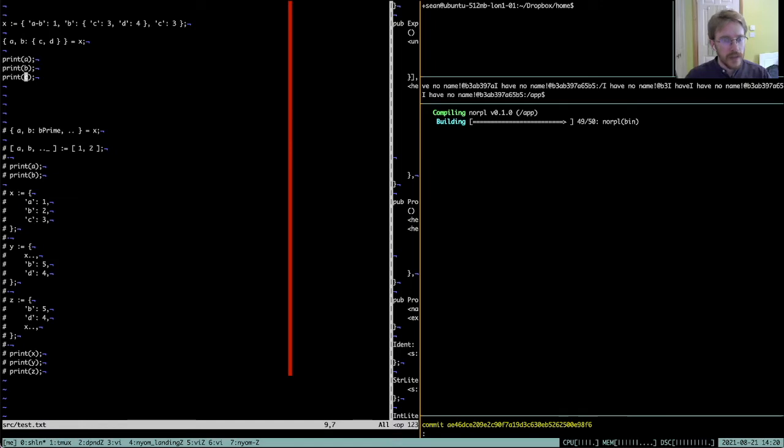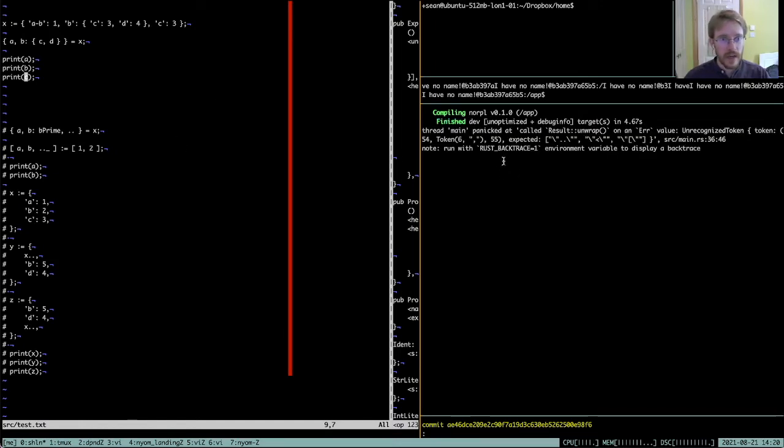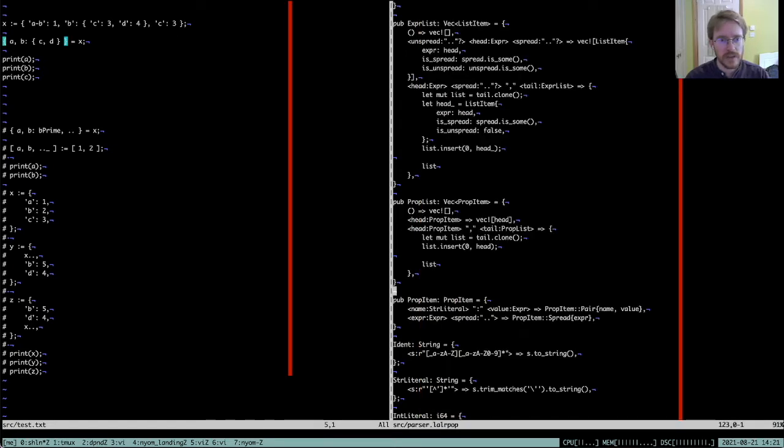The error we'll probably get now is a thing saying you can't assign an object. Oh no, there's a token error here somewhere. Oh, because at the moment, that's interesting as well, you can only have string literals as names. So I'm going to have to allow identifiers to be in name slots as well.